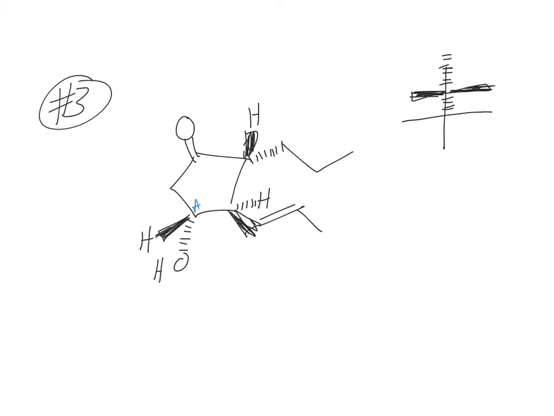So what's the highest priority in carbon A? So that's 1. What's the lowest? H, so that's 4. Or if you want to start doing it this way, we could say red and green. So what is white? What's the second highest priority? Is it to the right or to the left? To the right, I think, right? Because this carbon is bonded to a carbon and a carbon, whereas this is just bonded to another carbon. So this would be white, and then this would be blue.